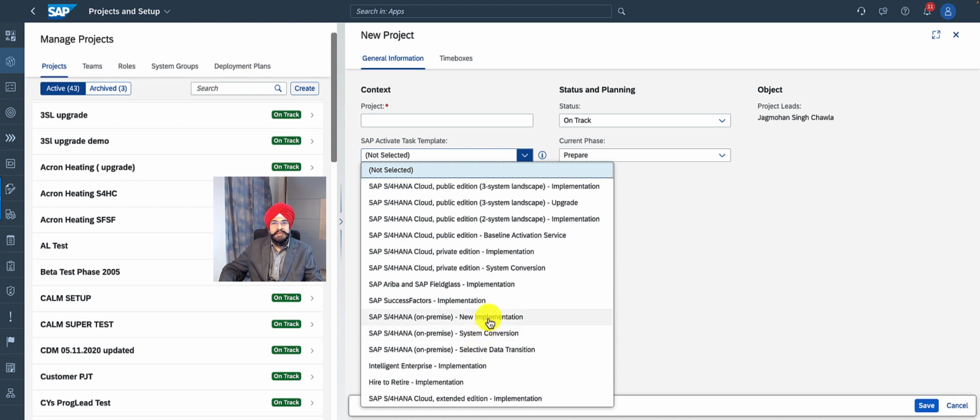That means I, as a project lead, can really now use SAP Cloud ALM to manage my on-premise implementation, and not just a new implementation, but also system conversion and selective data transition. Please do use these roadmaps and happy to hear your feedback.